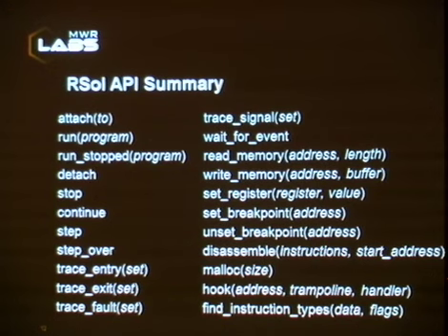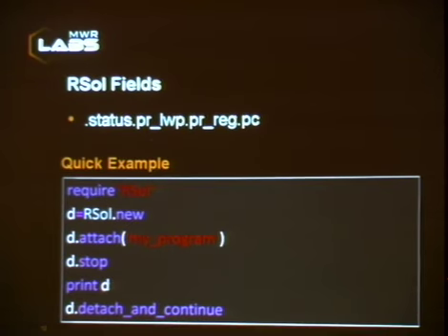Usual debugger stuff that you would expect to be able to do. There's also a lot of data that is stored within an RSol instance when you create it and attach to a process. And it's structured basically around the way ProcFS structures it. And the example there, you've got the process status information, so the overall process state.